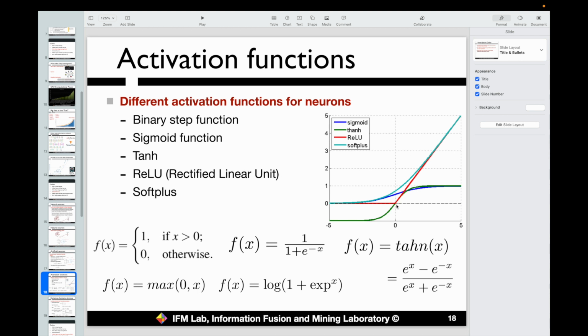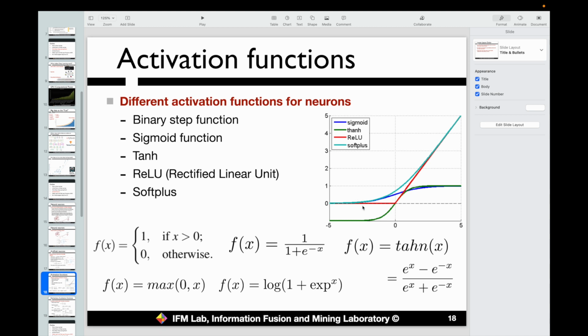Then we have another function which is called softplus. Softplus is more like a smooth version of ReLU. So for the ReLU, it has some advantages. At the same time, it also has some disadvantages. One of the disadvantages is that it's not differentiable around x equals 0, right? This region is not differentiable because it is so sharp. And also for x less than 0, its gradient will always be 0, right? It's also a very bad property.